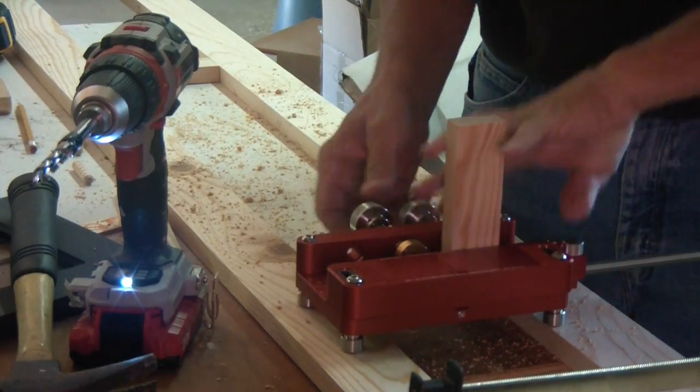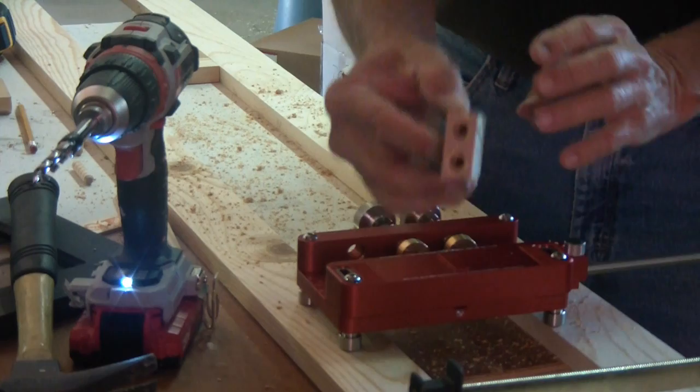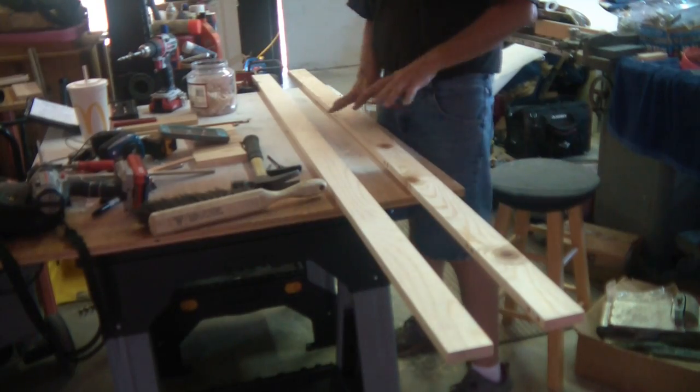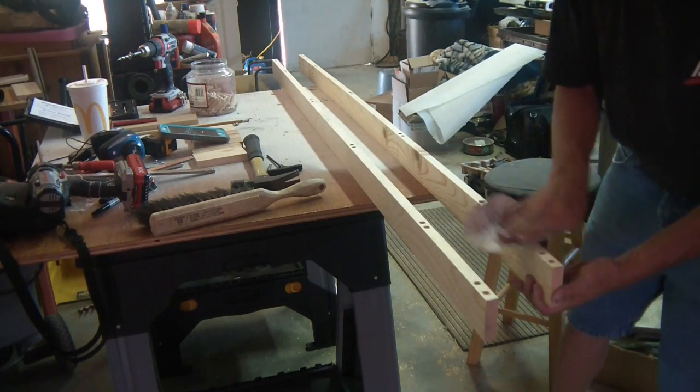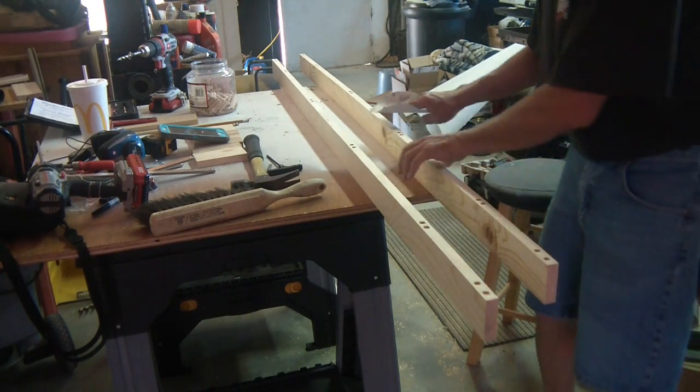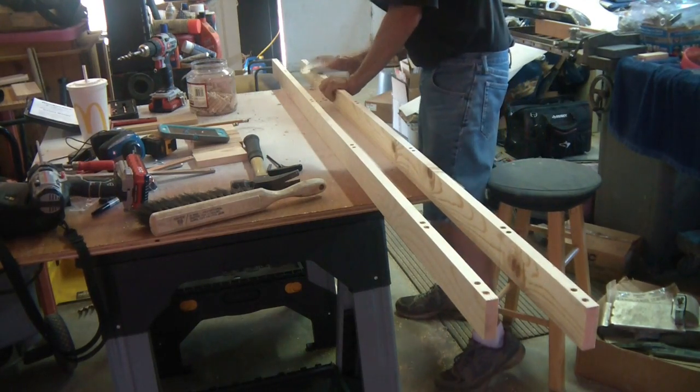I hate getting this thing dirty. It's so pretty! And there we have it. Now I have everything drilled. So I'm going to go through, just knock the edges down. Just make sure there's nothing.